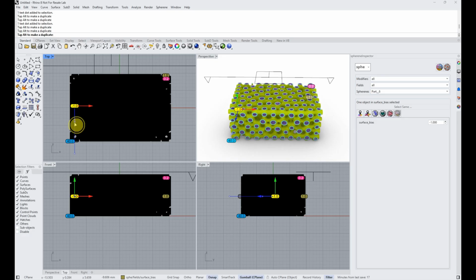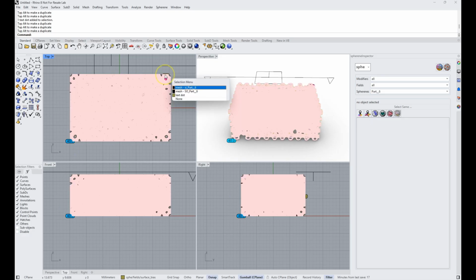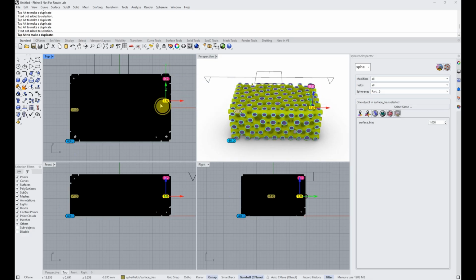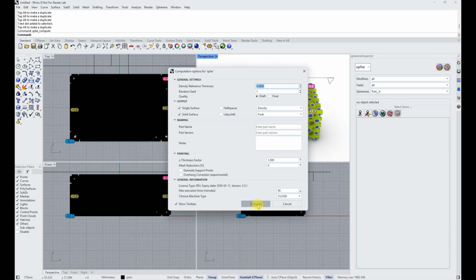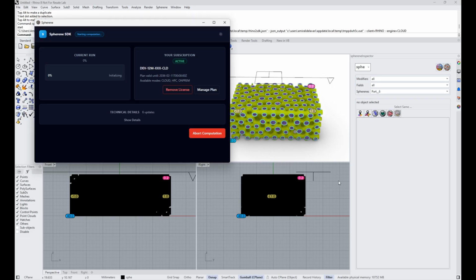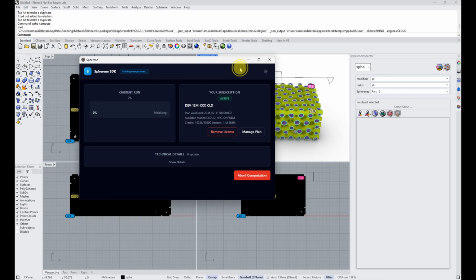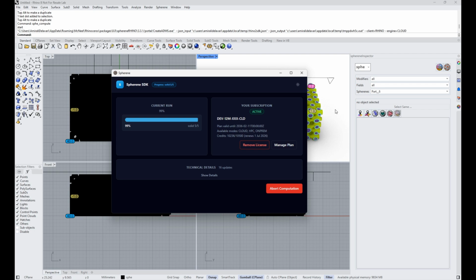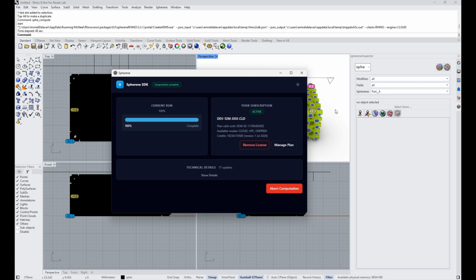All right, so here it should also come up. Here it also needs to come. Okay, this is fine. Yes, this is exactly what I'm looking for. I go to compute, don't change anything else, and let's do it.